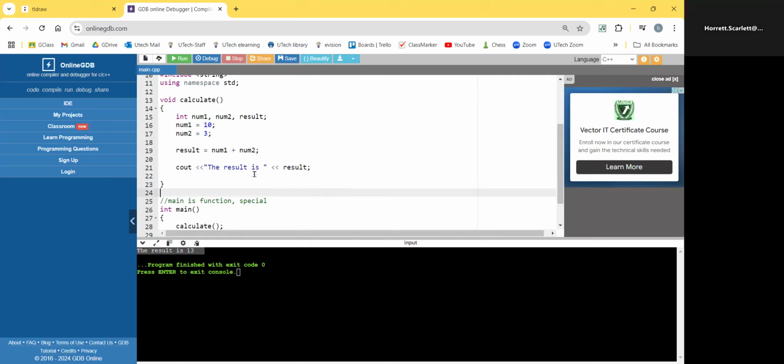And just to make things clear, there is a difference between the prompt and the variable. So I don't have to have the word result inside of the prompt. Prompt is just what the user is going to see as the message. So I could, in fact, have it saying the answer is, and then I print the content of the variable, which is result in this case. So if we re-execute, then it now says the answer is, and we are still seeing the value 13.